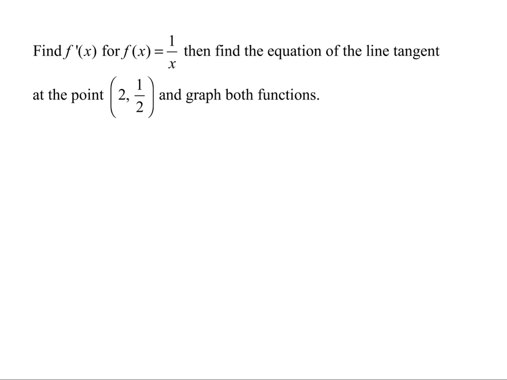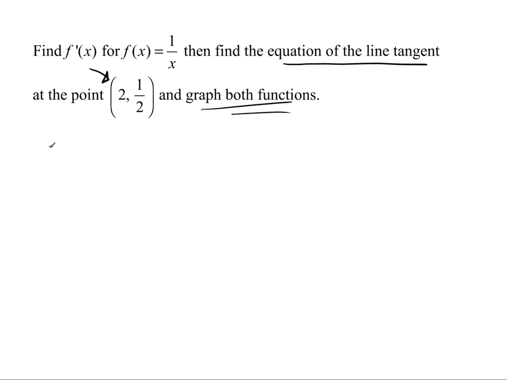So let's work another example here. I want to find the first derivative, f prime of x, for f of x equals 1 over x. Then find the equation of the tangent line once again. And let's go ahead and graph both functions. Specifically, I'm looking at the tangent line at the point 2, 1/2.